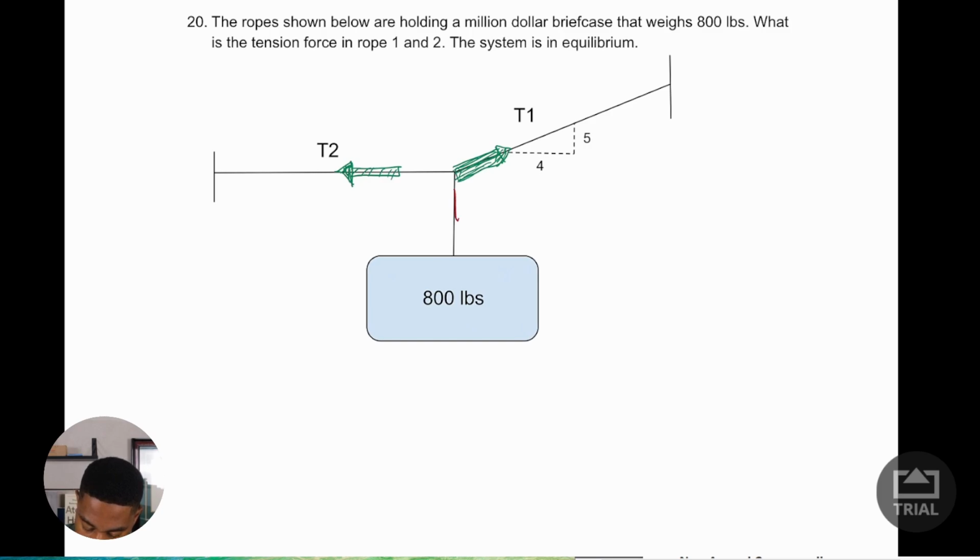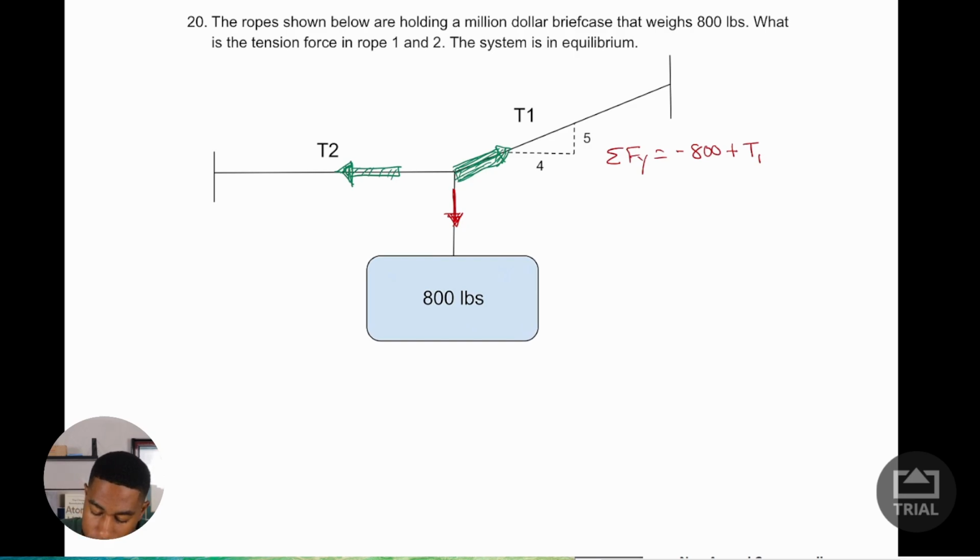So I got a force coming down, right, in the y direction. And I know that this is in the x direction, so I know both of my forces have forces in the x direction, but only one force has force in the y direction. So I'm going to do the sum of the forces in the y. So I get negative 800 pounds. And I know that this force is going upwards and to the right. So it's going to be plus T1.